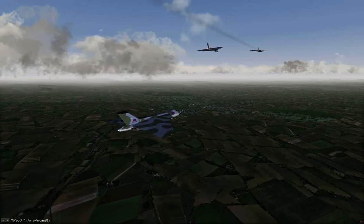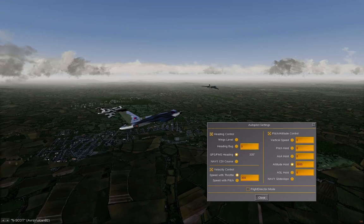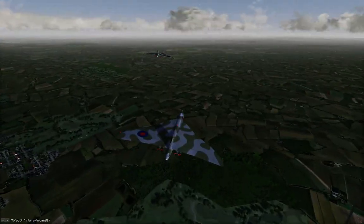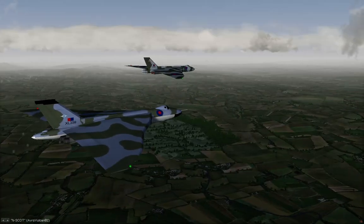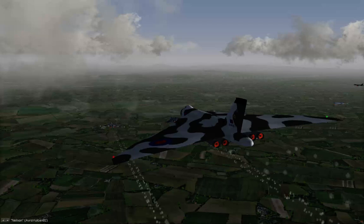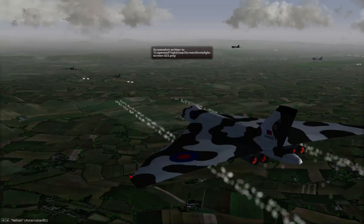I got a GPS FMS heading of 334. I'm on 335 GPS FMS. I got 336. Yeah, you're doing your little autopilot. But 335 should be okay. You're on my left side, so that's okay actually. Okay, heading's fine. Oh, someone's speeding up. Should be me, I'm in front of you.